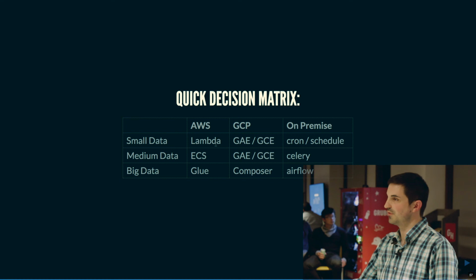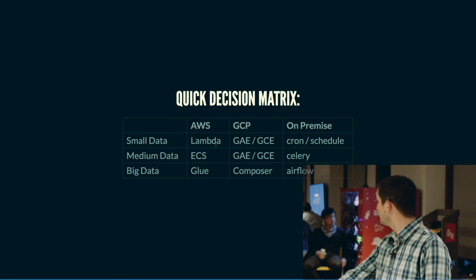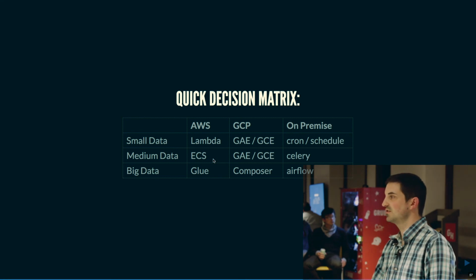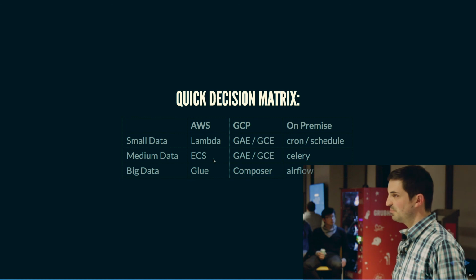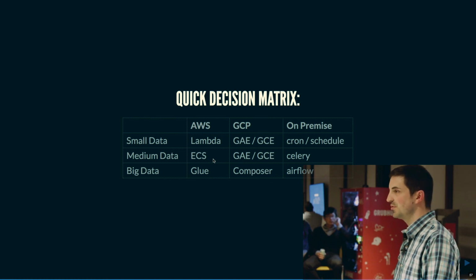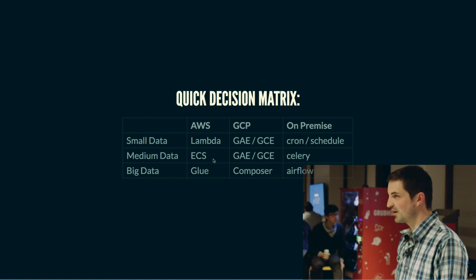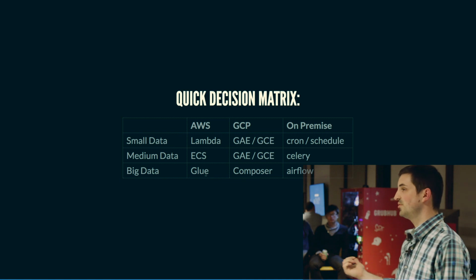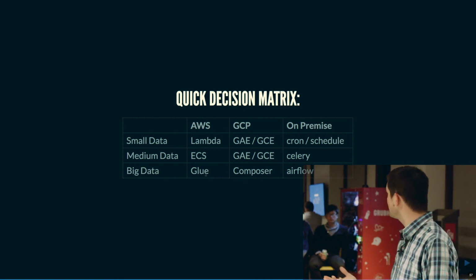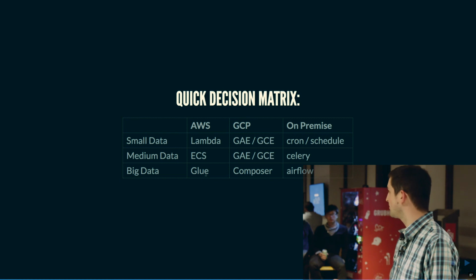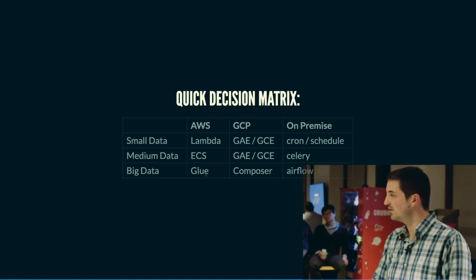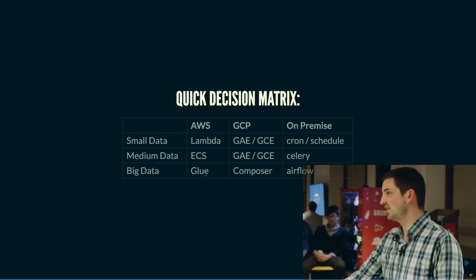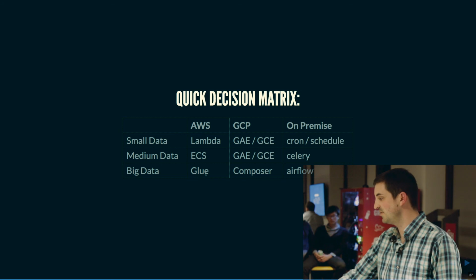For medium data, things that don't run in 15 minutes or don't fit in half a gig of disk space, we use ECS, Elastic Container Service. Basically I spin up a container that has more memory and more hard drive space, and I run my cron on that. Not really too different. Glue is also a way you can schedule things on AWS. Glue is a managed PySpark service. So if you liked that last talk and want to get started on PySpark, but don't want to install it locally, AWS has this thing you can just dump into. It does have some setup required for permissions and things.